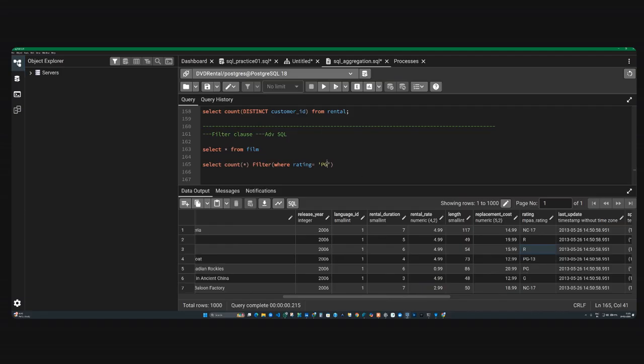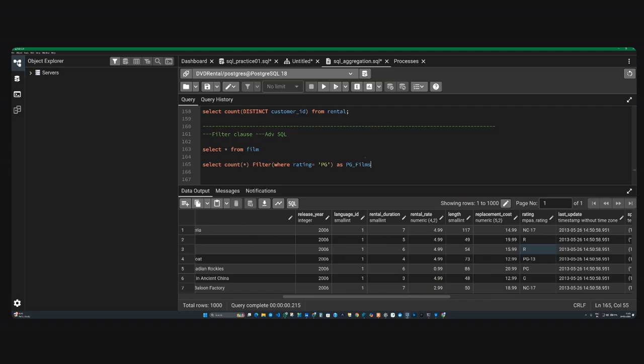If you write PG in small letters, it will not work. Then I can give a pseudonym, PG underscore films. This is not required, you can write without it, but it will show as the column name, so if you want a customized name, PG films.